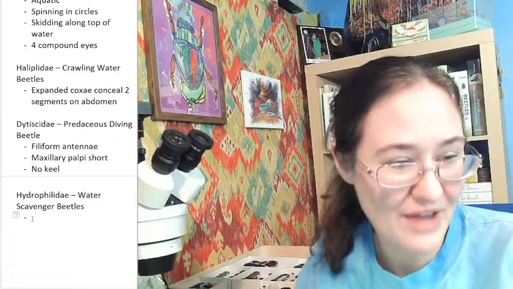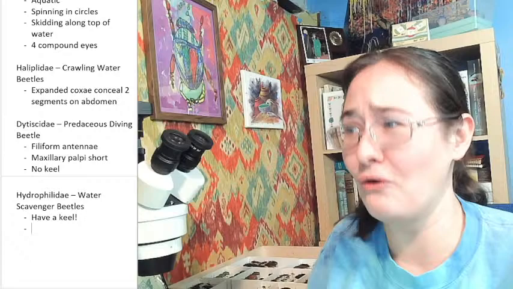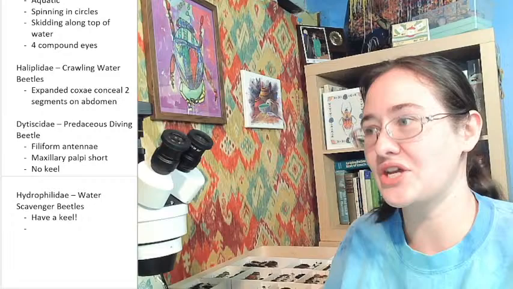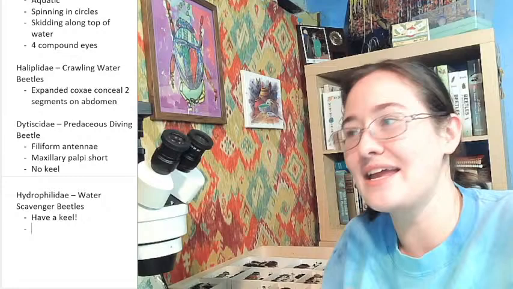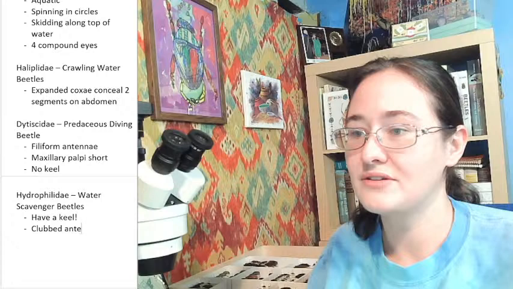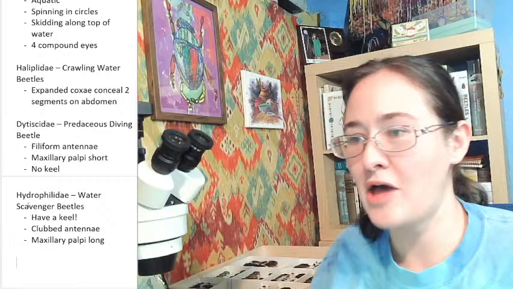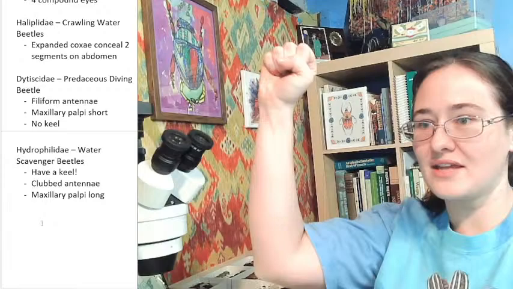All right, so we've got these water scavenger beetles, and the water scavenger beetles will have a keel. And we will check that out. I think it's really kind of the coolest thing. The keel on the bottom side of the abdomen, on the bottom side of the insect, actually helps them swim, or it helps kind of guide their swimming. The other thing that they have are, instead of having filiform antenna, they're going to have clubbed antenna. And they have long maxillary palpi. So we've got a keel, we have antenna with clubs on the end instead, and we have really long mouth fingers. Let's check them out.